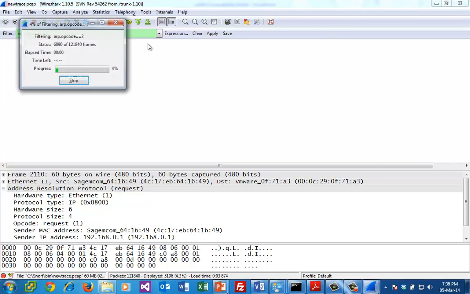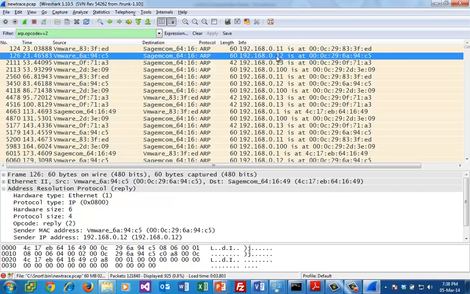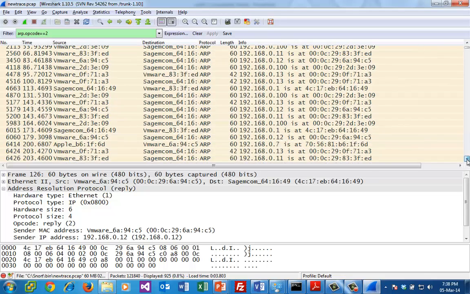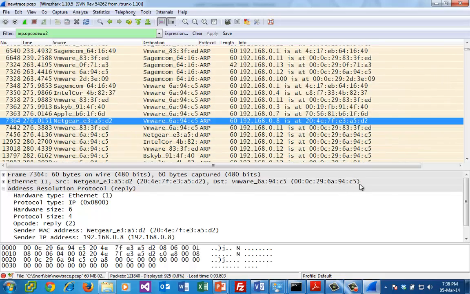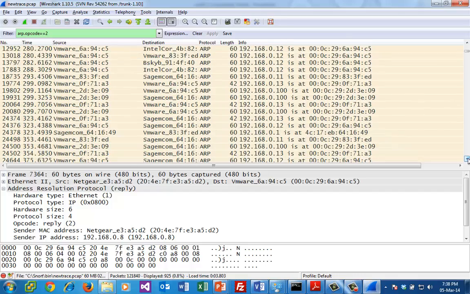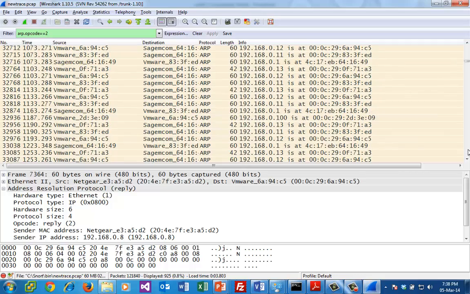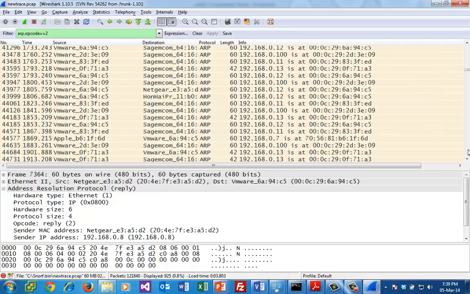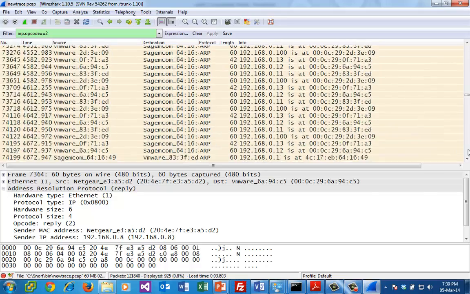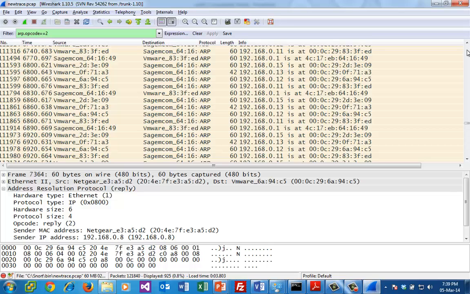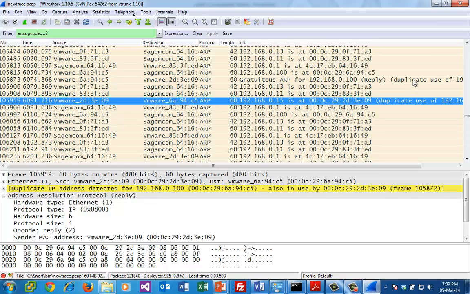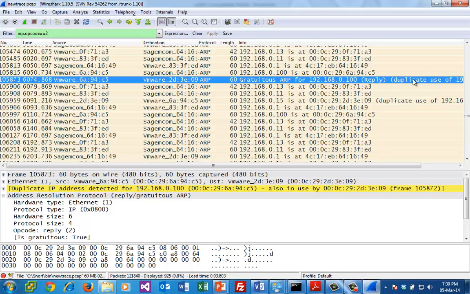And an ARP opcode of 2 is a reply. So the replies will come back from all the hosts that are online. This just gives us a quick view that 11, 12, 13, 100 are online. Then that's mainly the hosts, and there's an 8 that goes online here, and then any other ones we can go down. So we can actually see which hosts are coming online and what's been discovered. The ARP cache is updated every few minutes. That's a bit strange. So you can see here there's a case of MAC spoofing there, or ARP poisoning.